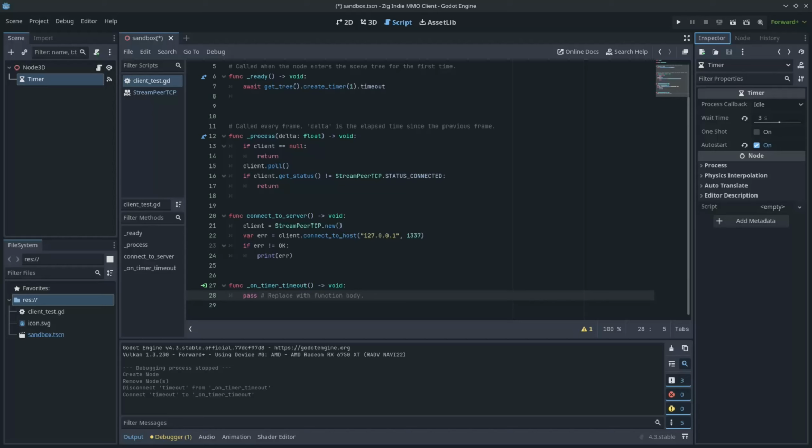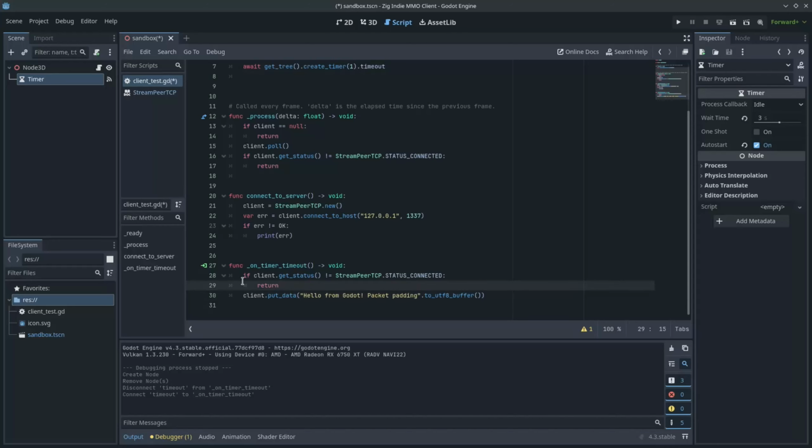So we'll take advantage of that to ping the server. I'll go ahead and paste in some code here. Again, we have a guard in place: if we don't have an active connection status, we'll just return and ignore this. But if we do, we'll use the put data function of our TCP stream peer client, and we'll send a message: hello from Godot, packet padding.